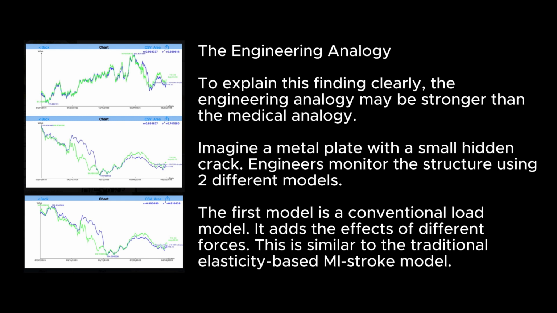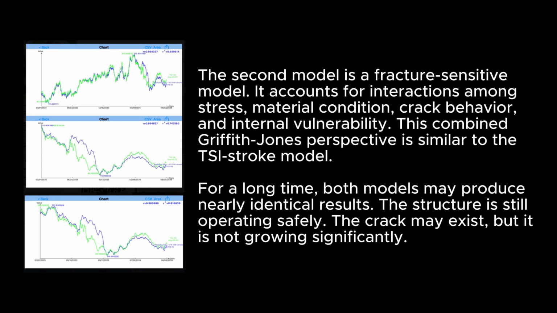The engineering analogy. To explain this finding clearly, the engineering analogy may be stronger than the medical analogy. Imagine a metal plate with a small hidden crack. Engineers monitor the structure using two different models. The first model is a conventional load model. It adds the effects of different forces. This is similar to the traditional elasticity-based Me-stroke model. The second model is a fracture-sensitive model. It accounts for interactions among stress, material condition, crack behavior, and internal vulnerability.